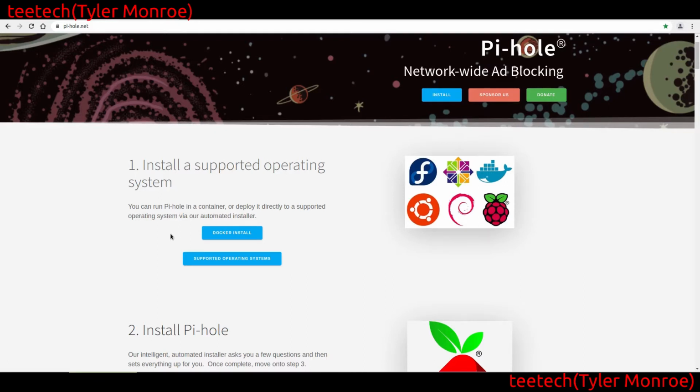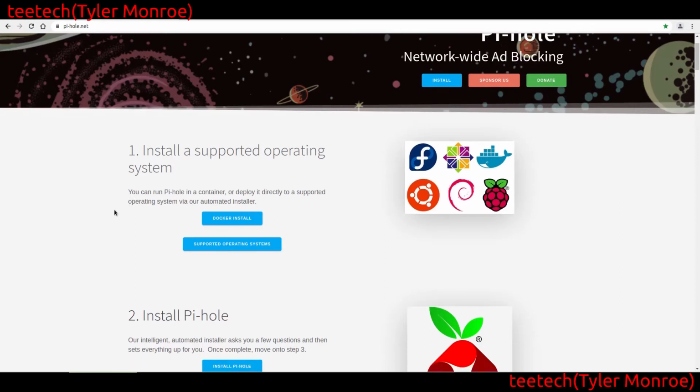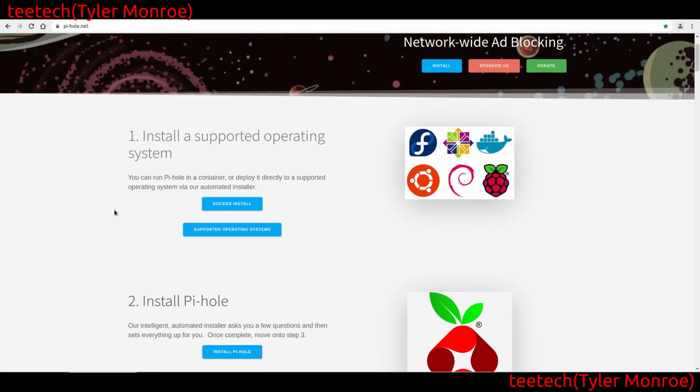It's out of the scope of this video's discussion, but basically it's a way to run it in its own little isolated area on your machine. Think of Docker sort of like a miniature version of virtualization. And if you understand virtualization, you know where I'm coming from. But that's essentially what Docker is. It's an interesting way to do it, but a much easier way to get started, at least, is just the way I'm showing here.